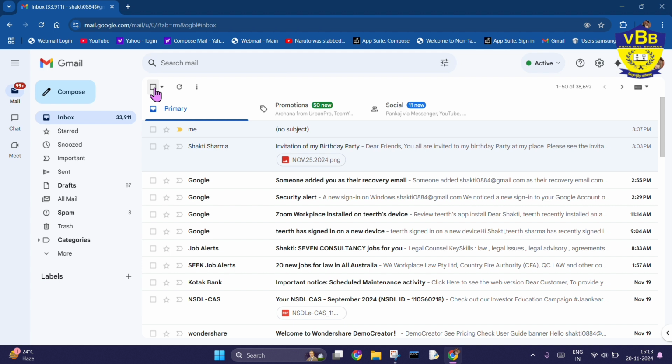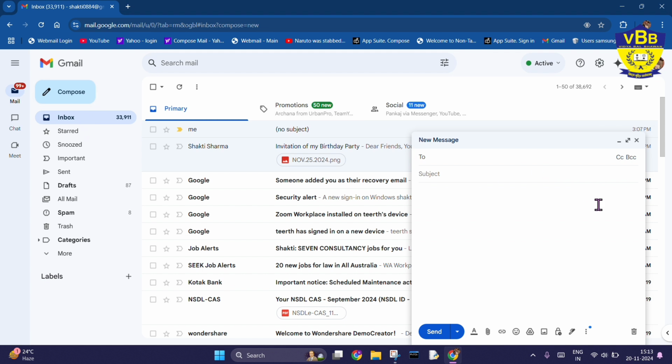Now let me show you how to create a signature in your Gmail account. In Compose, whenever we write an email, we need to mention the signature. Here you can see insert signature.